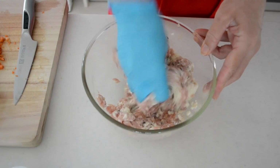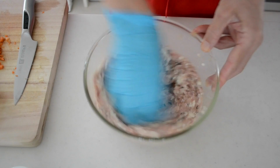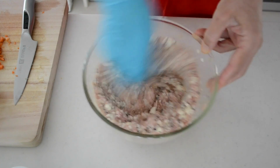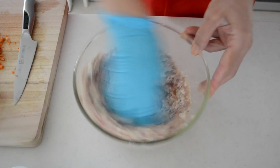Add in tofu and crumble up and mix thoroughly. You can use both firm tofu or silken tofu. The firm tofu makes a firm texture, of course, and soft tofu makes a soft texture.